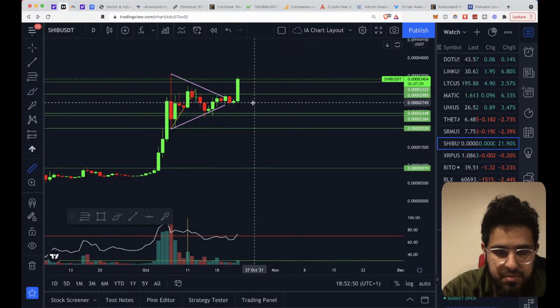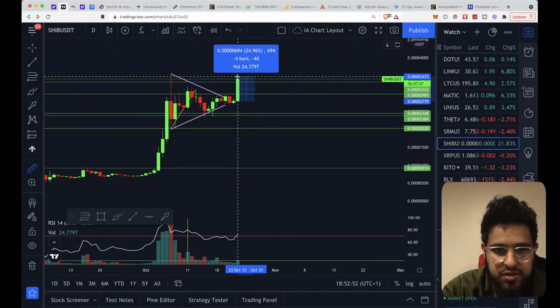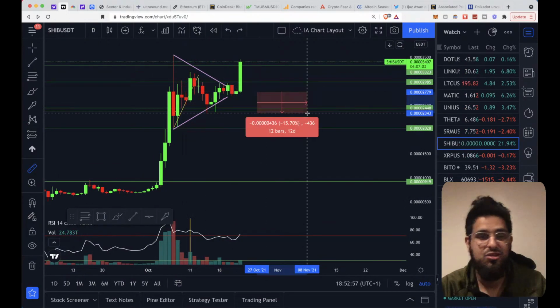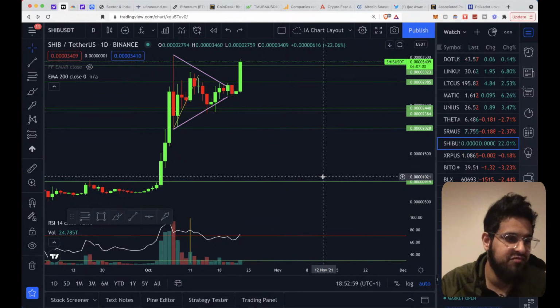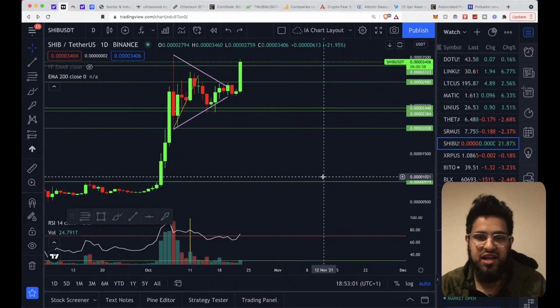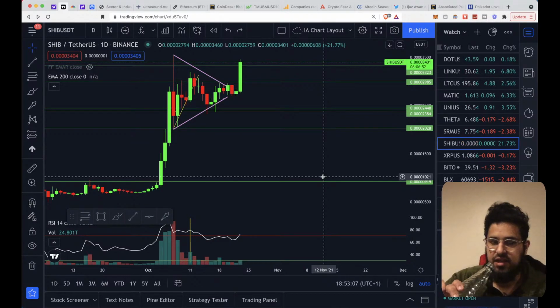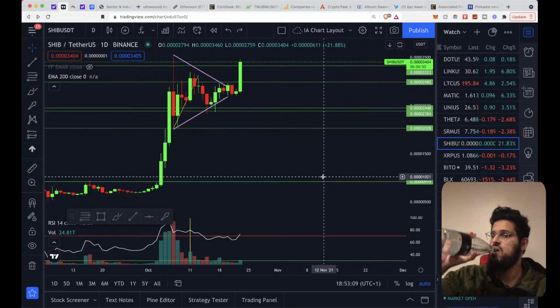You would have gone from here, breakout. You're already sitting at 24%. If you trade it to the top of the wedge, 28%. You don't need any leverage. If you're making 28% on every trade, you're going to do just fine, guys. Yeah, you don't need to be 20, 30x and being greedy. Put what you're willing to lose, trade it sensibly, use these patterns, and it's a quick 20%.